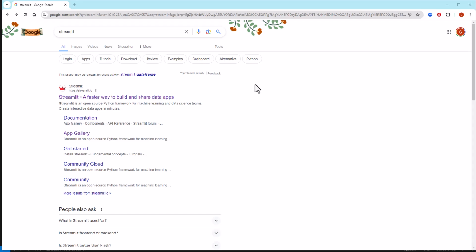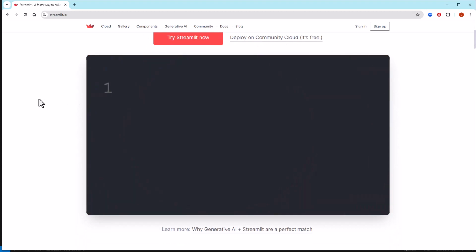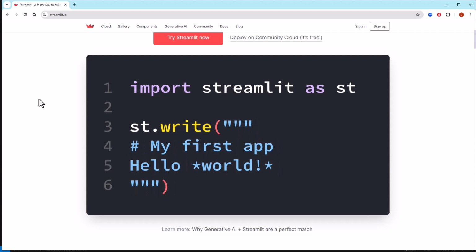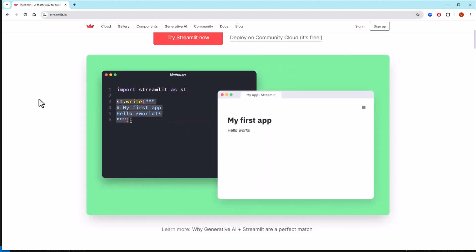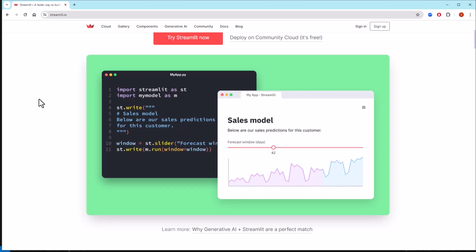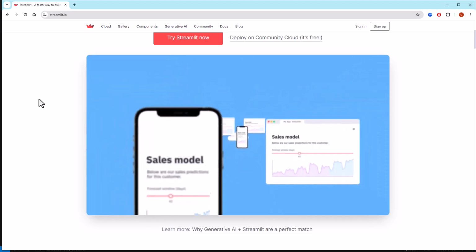All right, just a quick overview of what Streamlit is. If you go onto Google and look, Streamlit is a Python library which allows you to just code within your Python and deliver the app as such. If you write a few lines of code, you'd be able to give somebody a web link where they can actually go and look at your app. This is really helpful when you're doing any data science work or any model that you want to put up for people to view, rather than trying to get somebody to run the entire code and see what's going on. So let's try to build it now.